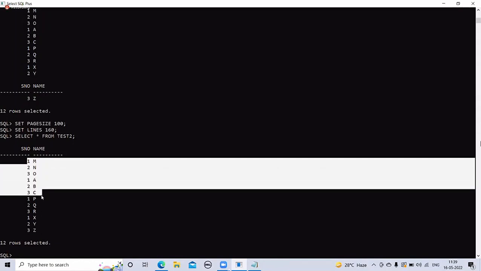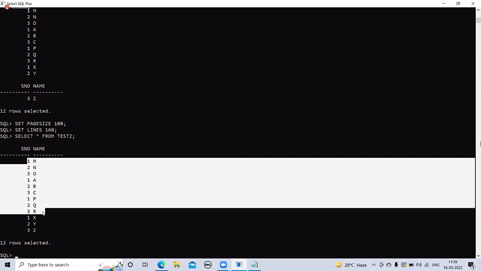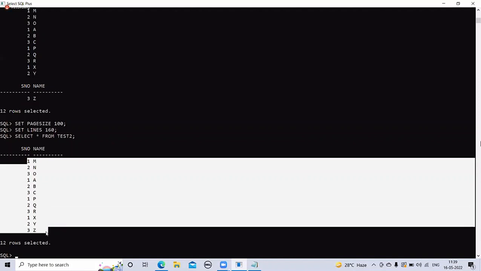Again 1, 2, 3, one more cycle. Again 1, 2, 3, one more cycle. So it's a repetition of your sequence numbers. Once it reaches your maximum value, your sequence numbers are repeated: 1, 2, 3, 1, 2, 3, 1, 2, 3. Like unlimited times, the sequence can go on repeating your numbers.